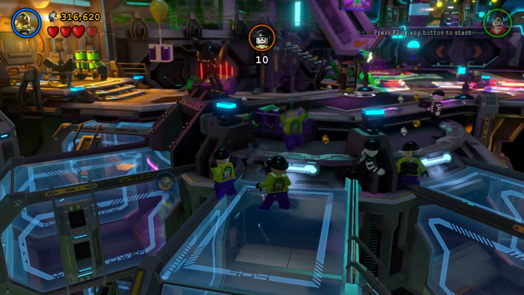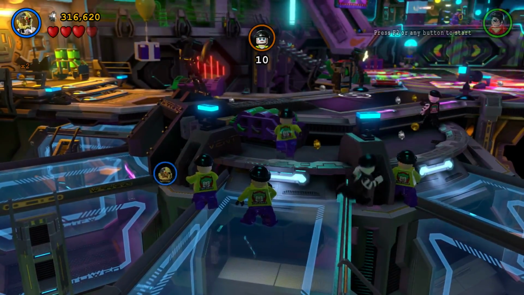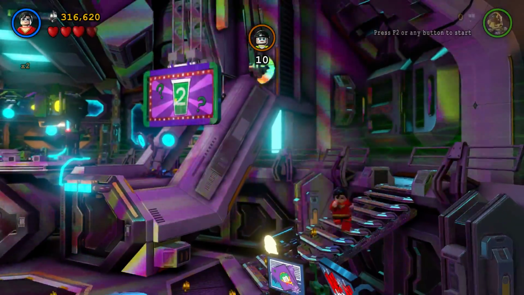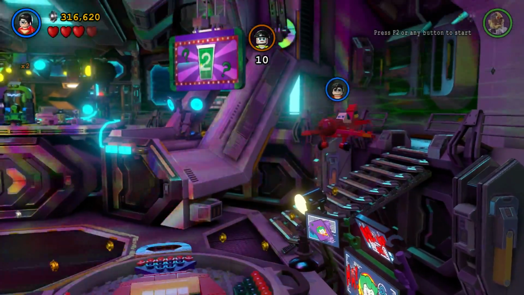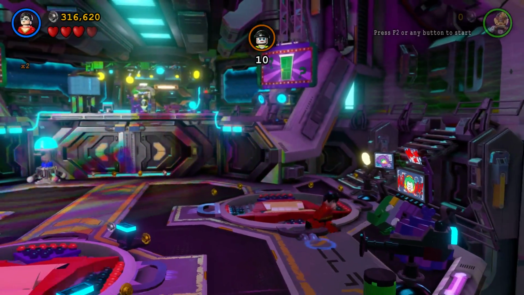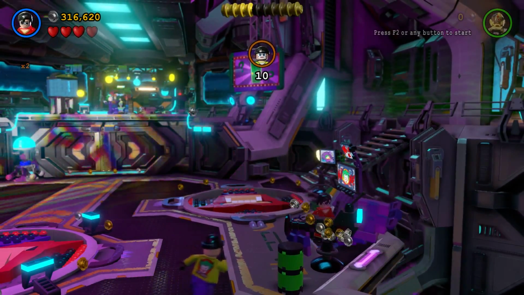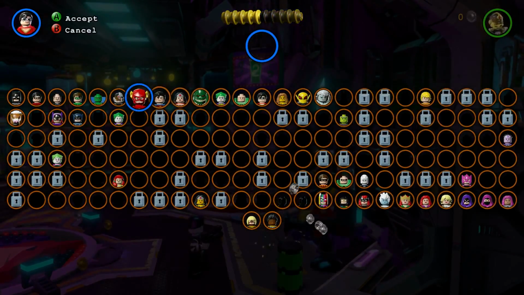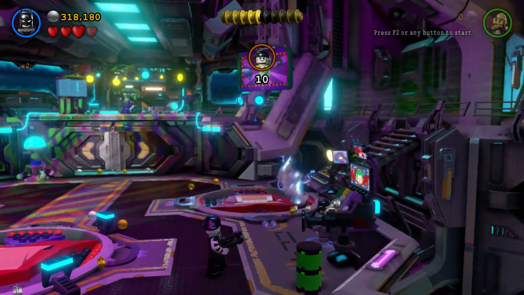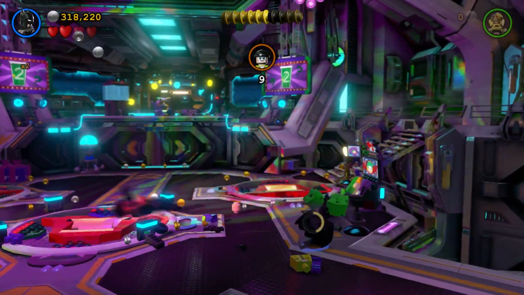Where am I? He's still stuck in here. Well, at least I magically made it through the force field there. I don't want to play as Plastic Man. Despite the fact that if the game forces you to, he's really not that good of a character to play as.